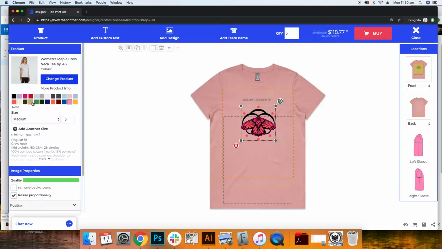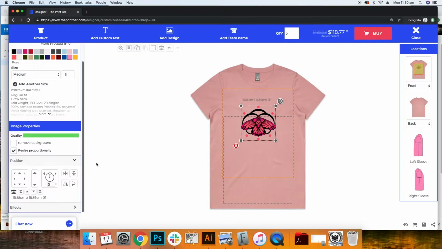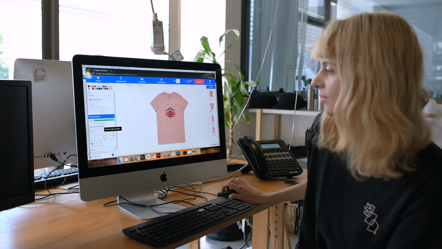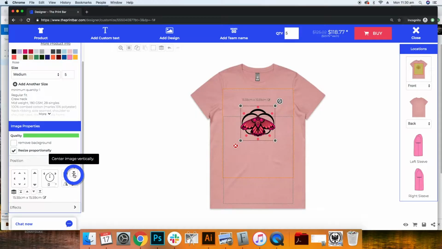And we've got some tools on the left-hand side of the screen that you can use to center your image. If I just click these little arrows here, it'll adjust your image so it centers horizontally. Or if I want it vertically centered, it'll place it in the middle there.